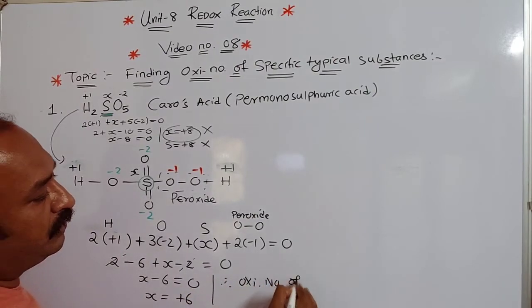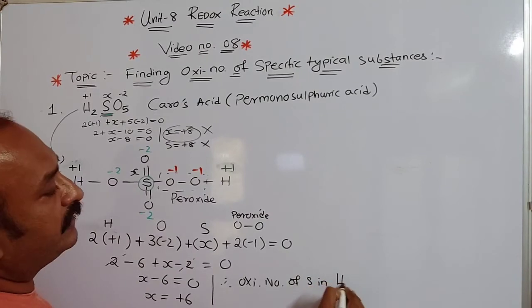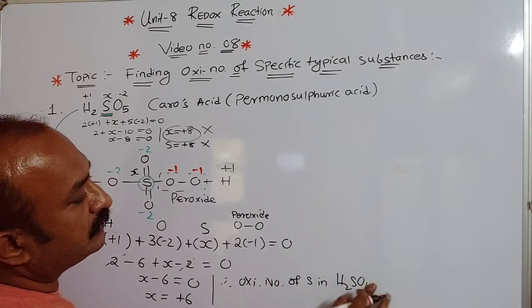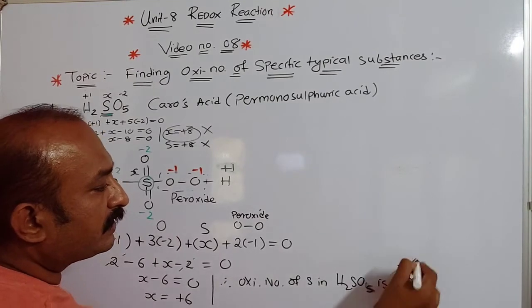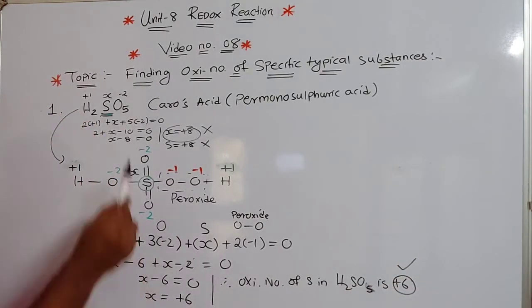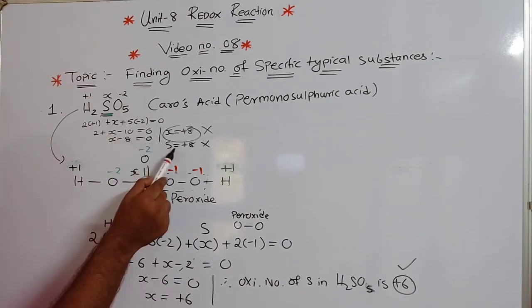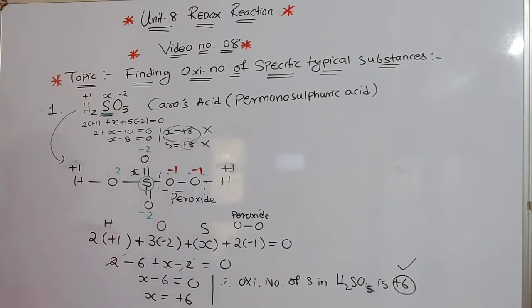Understood? So we can write, therefore, the oxidation number of sulfur in H2SO5 is +6, and this is the correct oxidation number. Directly with our traditional method we got +8, so that's why it is wrong. Understood? So there are 3 typical examples. Out of these, this is one. You can write it down in your fair book. Now the next one I will write, that is per disulfuric acid, that I am going to do. I will rub this.